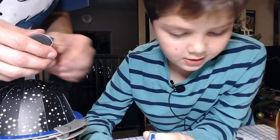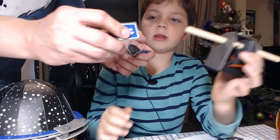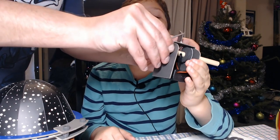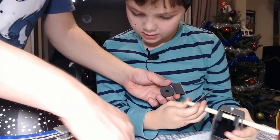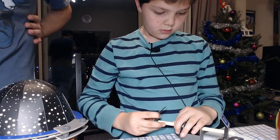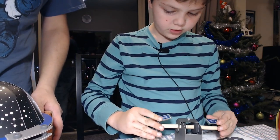Like this. Okay. So then you take this thing, the base. Then you take the two donuts. You put them on right here. Fully. Right. No, not fully, just halfway. It says roughly halfway, but it doesn't really matter. We'll figure it out. Okay, then you do this. You do something like this. So here we go. Put this on a little more.